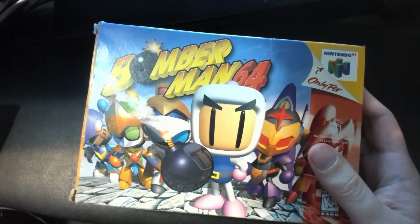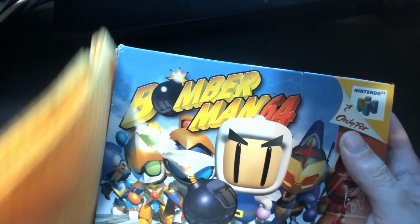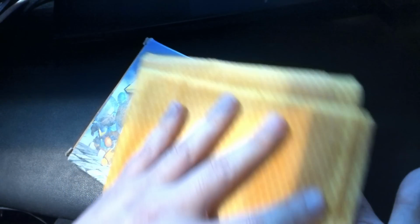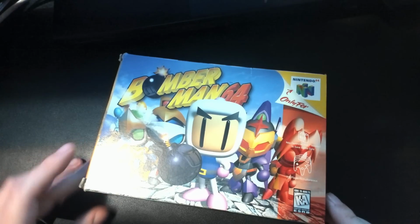This game means a lot to me because it was actually gifted to me for Christmas from my uncle. And boy, let me tell you, it meant a lot to get games back then. I knew how expensive these games were. It's not like I was a naive kid expecting these kinds of games for presents. No, I was very appreciative to get a game for Christmas or birthday from any family member, any extended family member. I knew how much these cost, and I cherished any N64 game that I received.